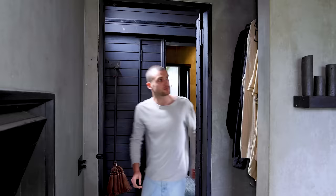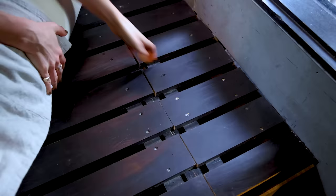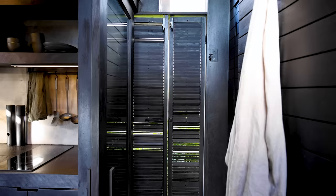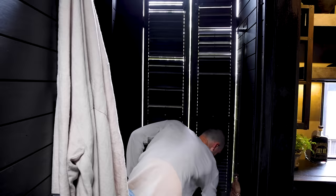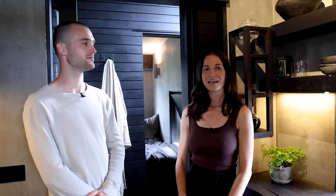It looks like you've got a bit of storage there as well. Yeah, my wardrobe comes out onto that space and James has his clothes in the bedroom. We also have storage under the bed for things we don't use as often. And you've got the shutters there as well — they let in a little bit of light and add this really lovely artistic rustic feature to the home. Dad picked them up at an antique shop and we charred them black so they fit in with the rest of the home. They bring in a little light without compromising privacy, and you can fully open them if you want even more light.